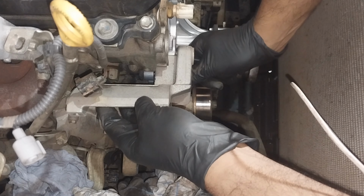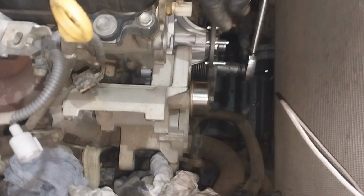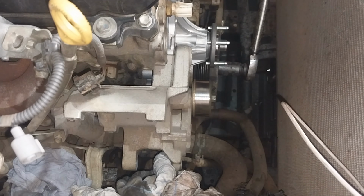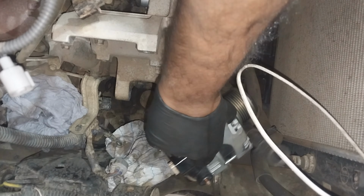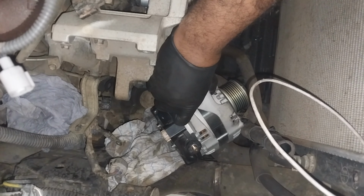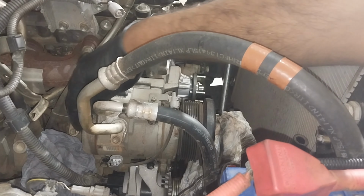I'm not going to go through all the steps. As you removed all the components, you need to put back together according to the procedure of how you removed. So once you install the water pump, the next step is to install the tensioner bracket, which is alternator and the AC compressor fitted. So I have fitted the alternator, and also now I'm just installing the AC compressor.